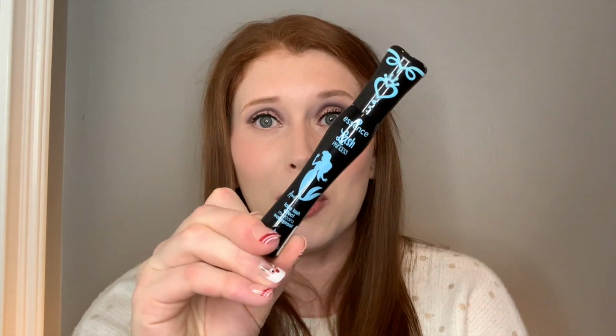They came out with a princess collection, and they basically put 3 different princesses on 3 different lash mascaras from Essence. And this is the whole reason why I wanted them, was the Ariel one, but I bought them all. I have never used a mascara that's waterproof, and this stuff is awful. I can't get it off. Not any of my foolproof cleansing balms can get it off. It just is too foolproof.